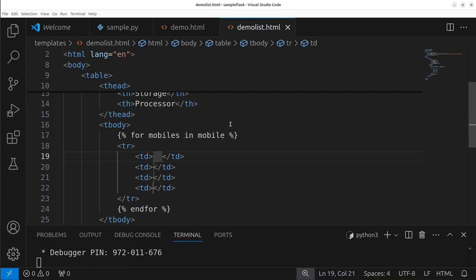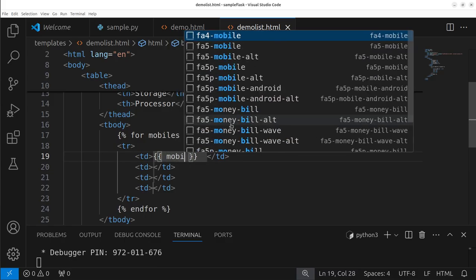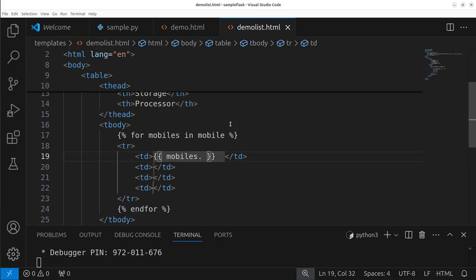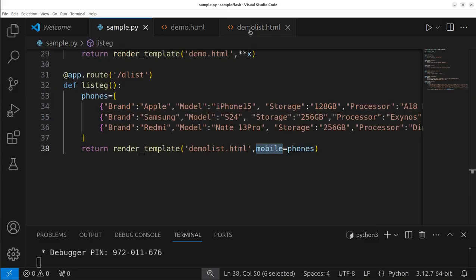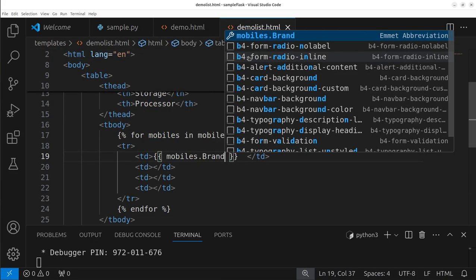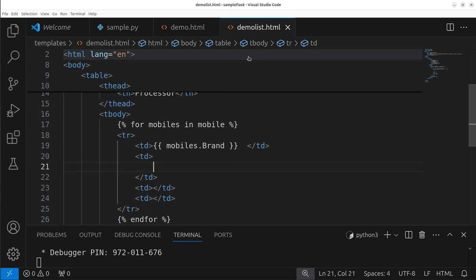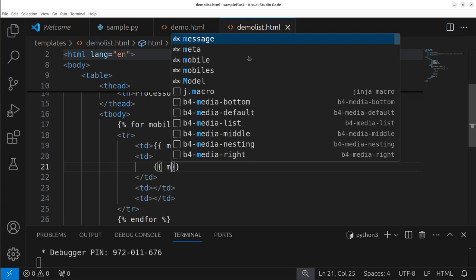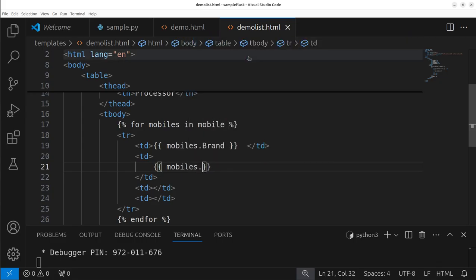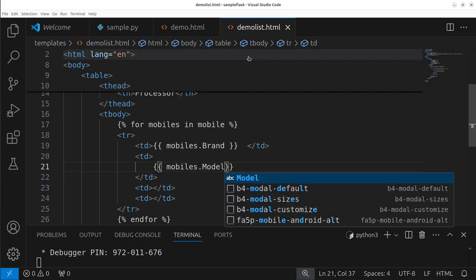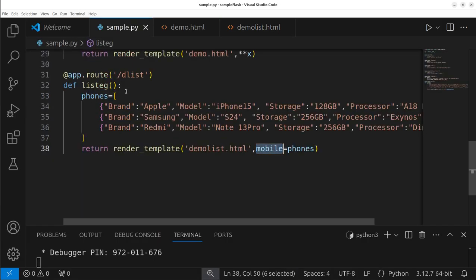To access the data, we'll use mobile dot brand, since the first key is brand, then model, MODEL, I hope the spelling is proper.